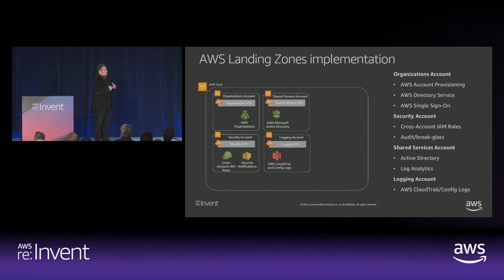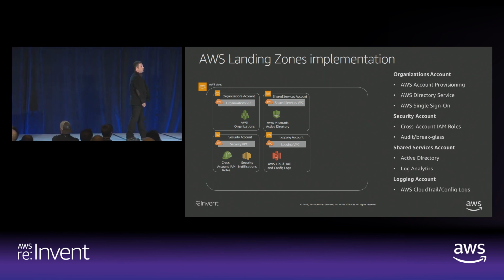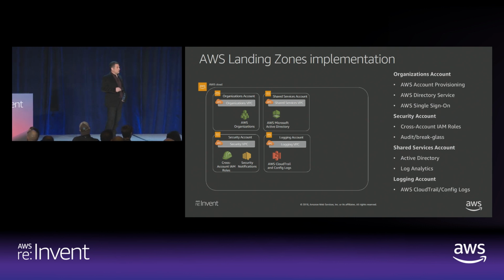So as Tom said, we're starting here with this landing zone implementation, which gives us a great basis, a great foundation for a multi-account, multi-VPC strategy, where we're really working to initially, as Tom said, decrease our blast radius and improve our operational state. This gives us some great components. Our AWS account provisioning, so our automated account vending machine, AWS Directory Services, single sign-on. We have a security VPC that we start with, where we can build out our cross-account IAM roles. We have our logging VPC, where we can have all of our logs, all of our CloudTrail and Config logs flowing through. Great starting point, great basis.